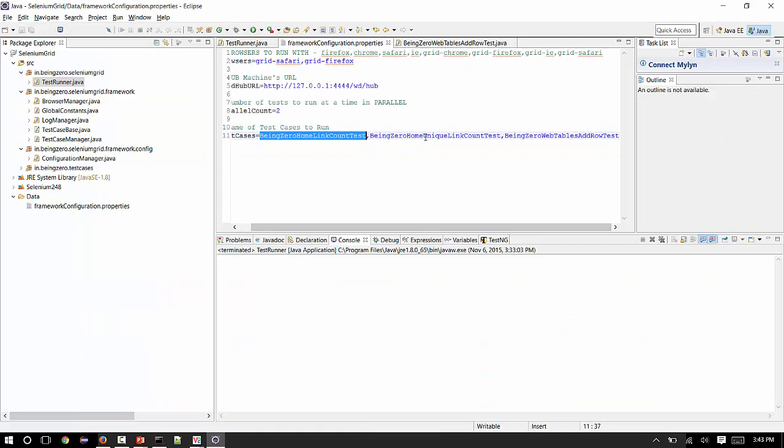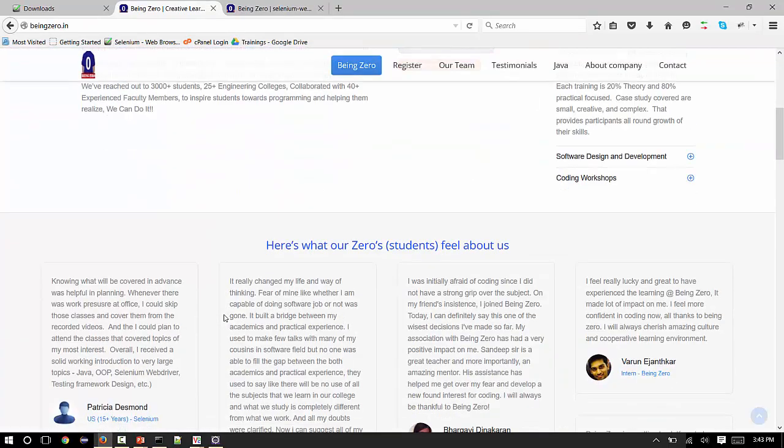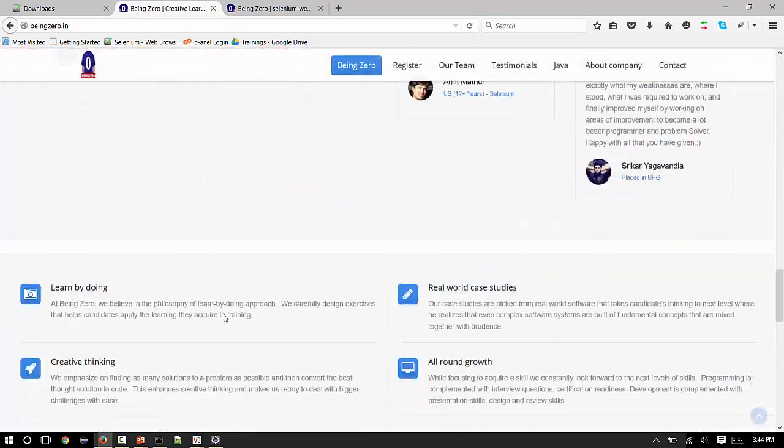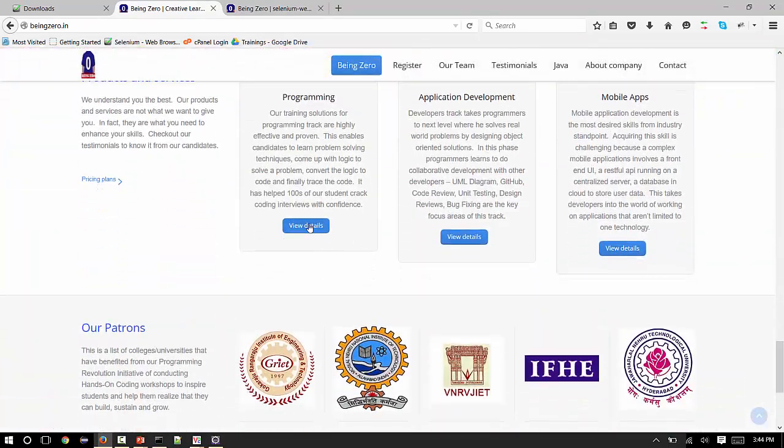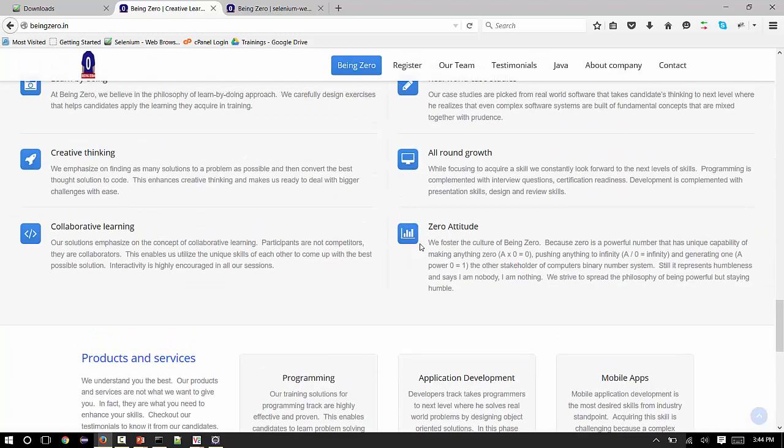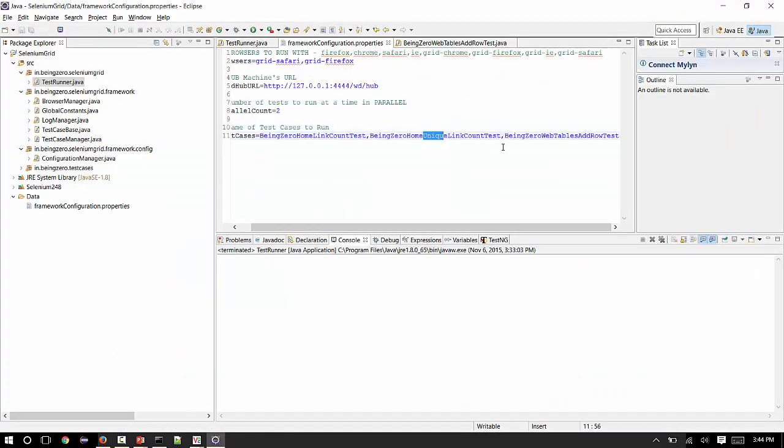The second test case is also similar, but it counts the unique URLs. If one page has 2 URLs, I don't know whether we have a duplicate URL on this page, but let's say if this URL and this URL, okay, we have it here. Yeah, both these URLs, if we see right now at the bottom left corner of the browser, they are pointing to Bing 0.in. So these will be counted as one URL. Now the third test case is a little interesting.